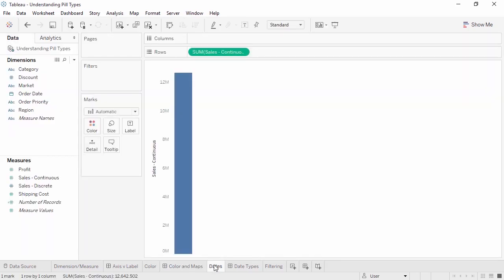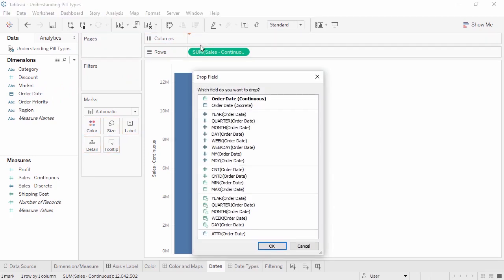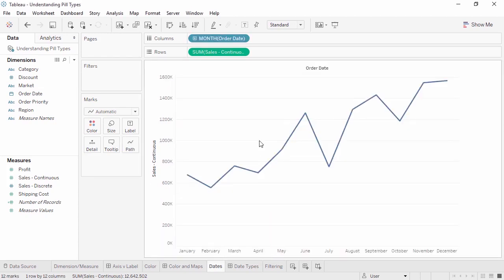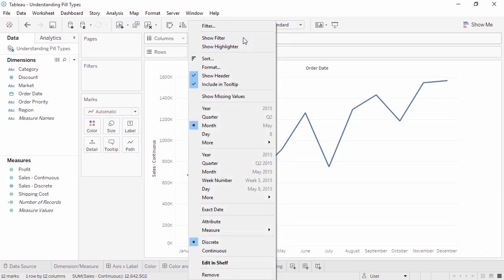Dates can be brought into the view as either continuous or discrete. If the date icon is blue in the data pane, then the default when we bring out that pill will be discrete. But if we right-click drag, we can select specifically what sort of date we want. We can change this property in the pills menu. The options at the top are discrete date parts. The lower section are continuous date truncations.